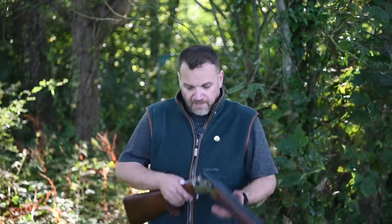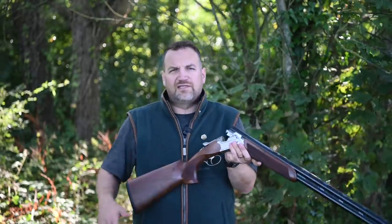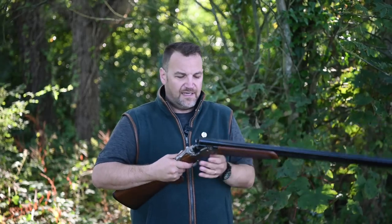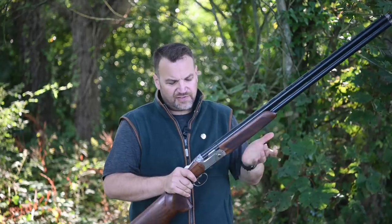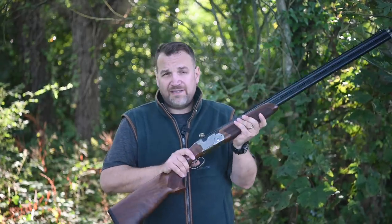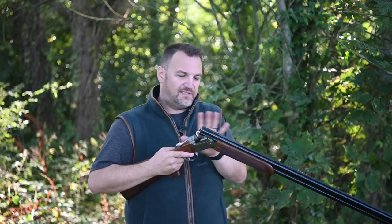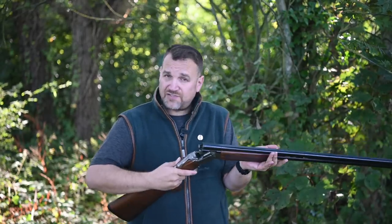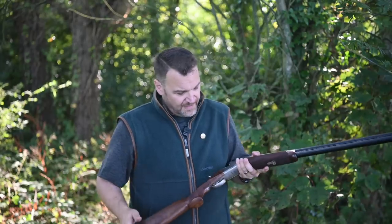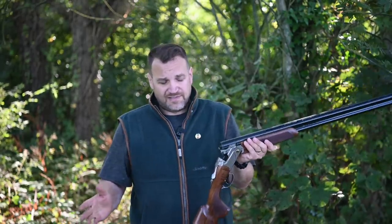Going back to the action — this is probably the only part of the gun I'm not entirely happy with. I feel like this square corner design clashes a little bit with all the curves. It's a minor thing and perhaps only I will notice, but I feel like it jars slightly since nothing else in the gun mirrors that shape. It is striking and looks visually similar to the DT11 lineup.